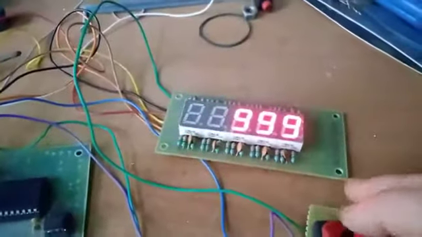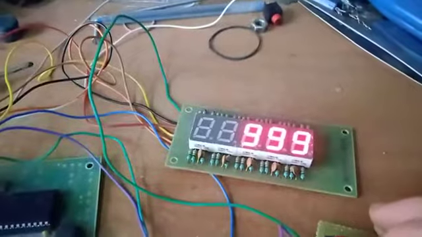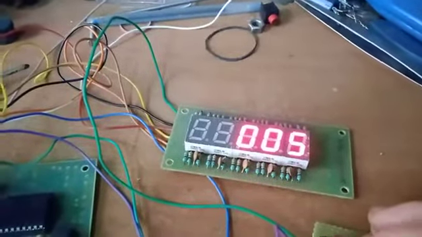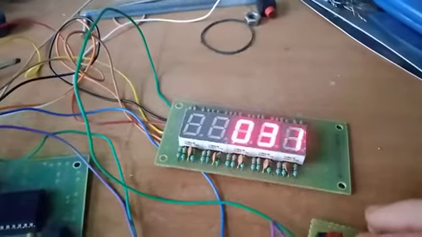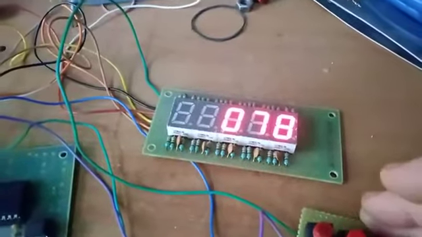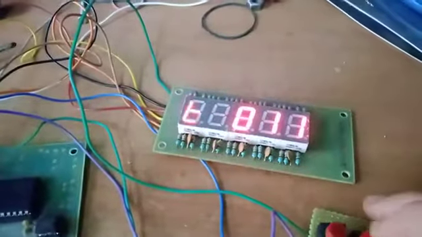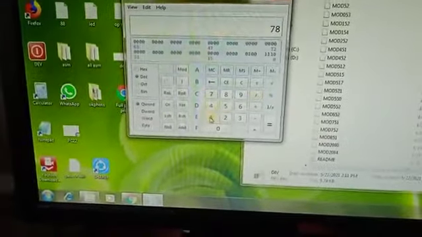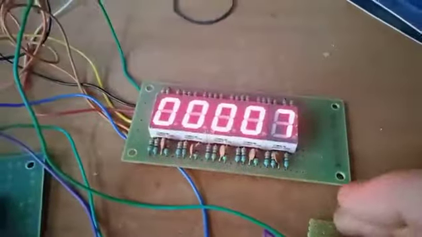Now suppose 78 divided by 11. Look, the result is 7.